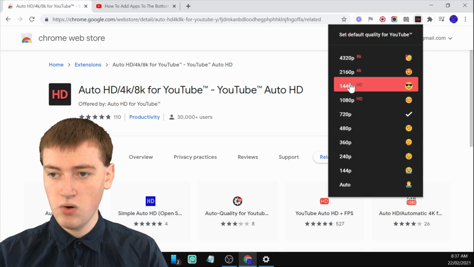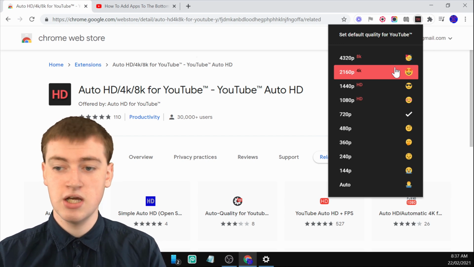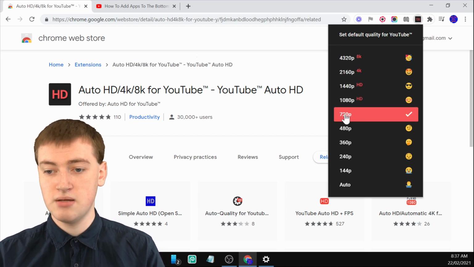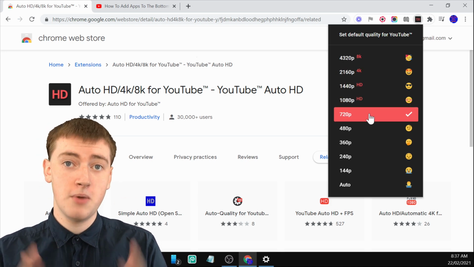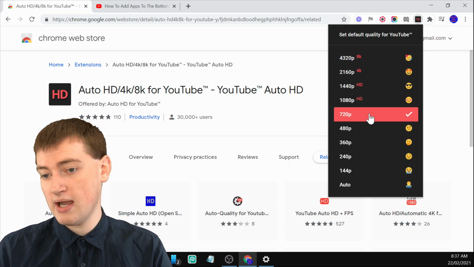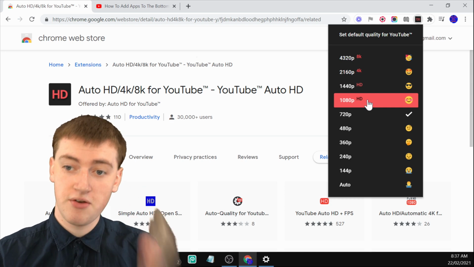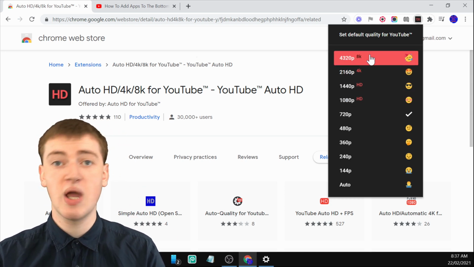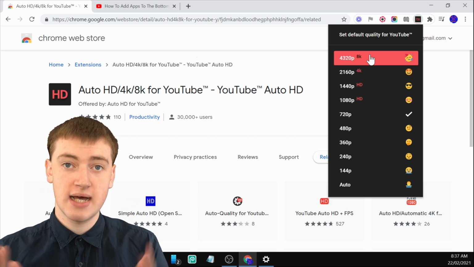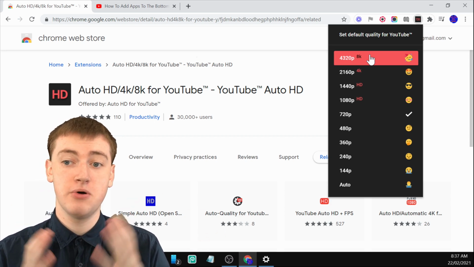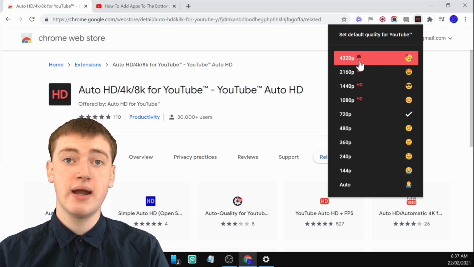So if you click on it now, you can choose the resolution that you want it to automatically play your YouTube videos in. By default, it's going to automatically play them in 720p, which is a decent resolution. It's kind of what most resolution looks like on a TV, so you might like that. Or you can go full HD, which is 1080p, which is probably a really nice option. Or you can go all the way up to 8K, which looks extremely good and extremely high quality, and it's as good as YouTube does. There are barely any people who make 8K videos, but there's a few around.